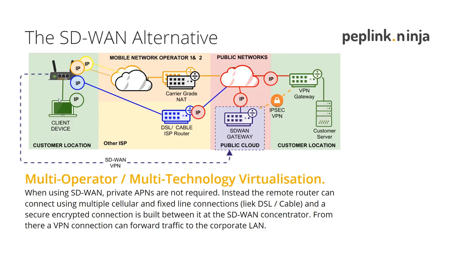Now, the benefit here to SD-WAN is that I can use a public APN on the cellular links quite happily, and my cellular router will create an SD-WAN connection out over all of the available links to my SD-WAN gateway. And in this diagram, I'm hosting the SD-WAN gateway on a public cloud, and I'm doing an IPsec from the public cloud into the customer location. And this diagram is really about showing how you would pull out a private APN infrastructure and throw in an SD-WAN infrastructure and achieve the same end goals with more capability.